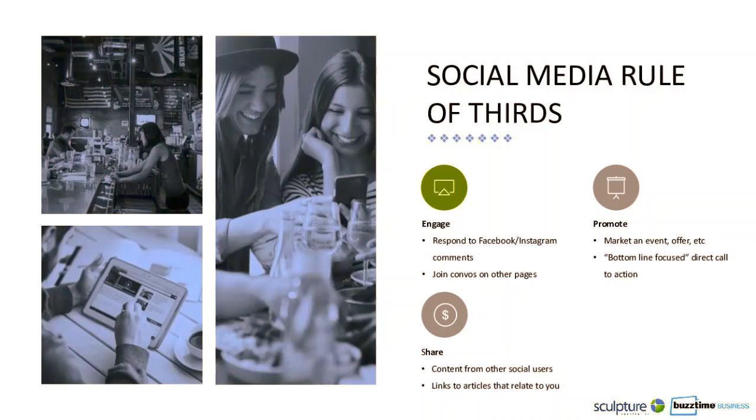So step 2 is sharing the right content. If you have a hashtag, this makes it really easy to search and see what pictures your customers are posting at your location. You might find some share-worthy ones, and this is actually a win-win situation because not only does it get the word out about your brand and you're giving the customer a little shout out on your page, it's done most importantly in a really authentic way, which is going to be more convincing to your other customers and people who come across your profile.